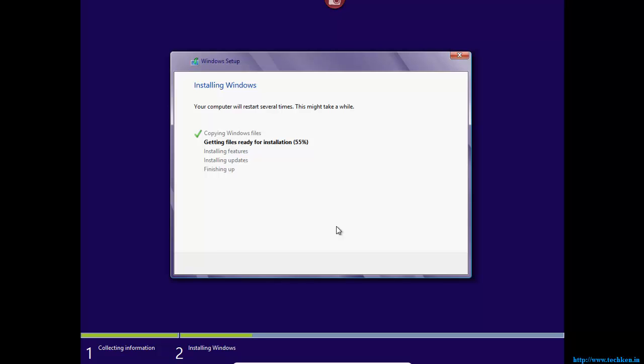And also in my previous video I have mentioned how to burn an image, that is the Windows 8 operating system, into the USB media, and you can refer to it for creating a bootable USB device. So it will take some time, so I will return after pausing the video.